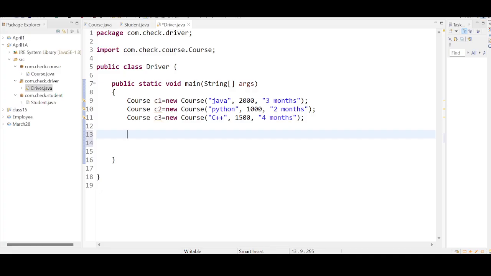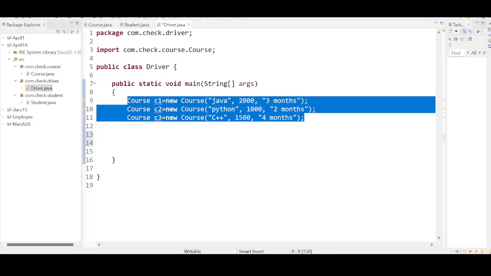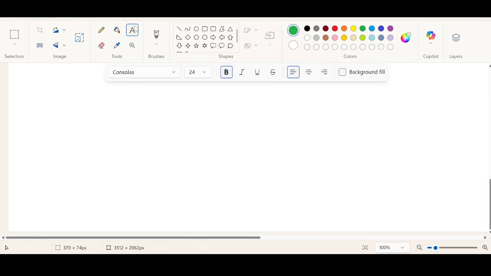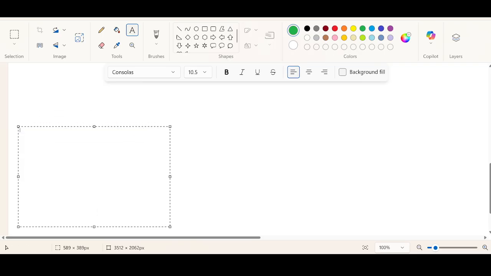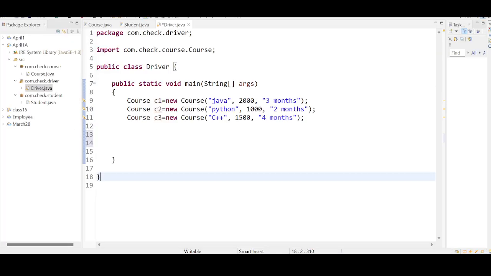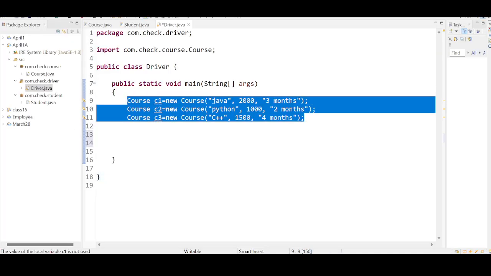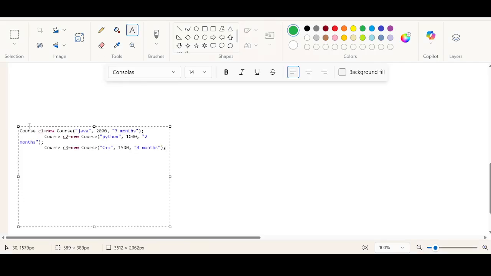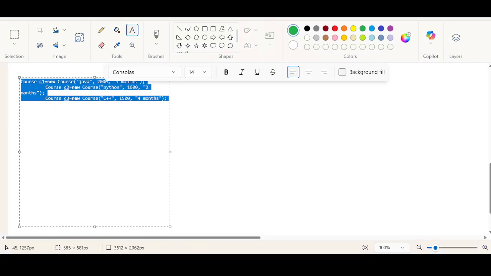Right? Now, after creating the 3 course objects, I'm going to take the array. Array in the sense, see, this is going to create 3 objects. Okay, let me do this. Focus here. We have this information.